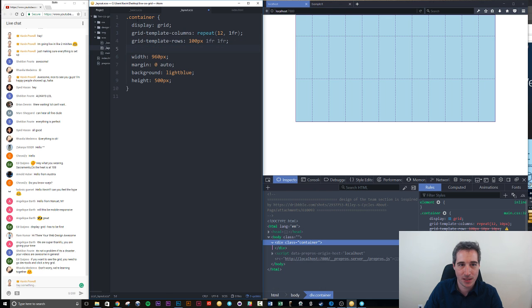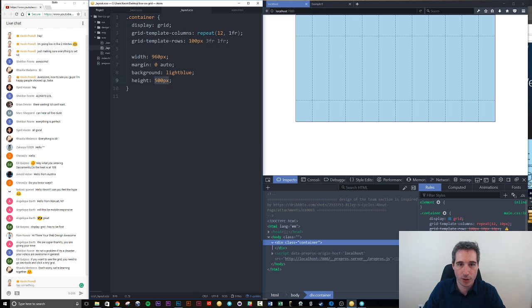So I'm just going to put a space here so we can sort of separate the two things. So what this is doing, I know the 1FR is just using the amount of space that's available. It's a fractional unit. I think it stands for fraction. So I have 12, so they're all going to be equal. Let's just say I made this one 2, and then a 1. So this is twice as big as this one. And if I made that 3, it would be 3 times as big. And it's using whatever the leftover space is.